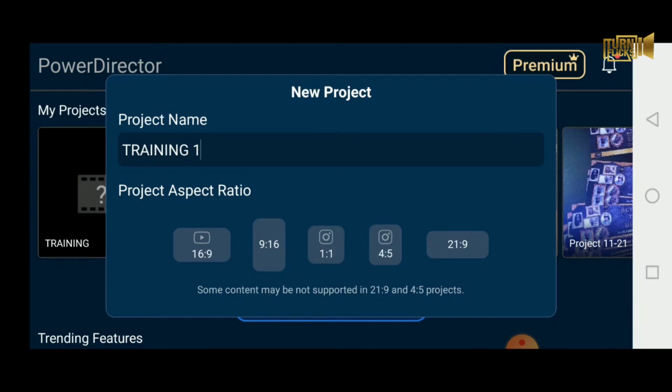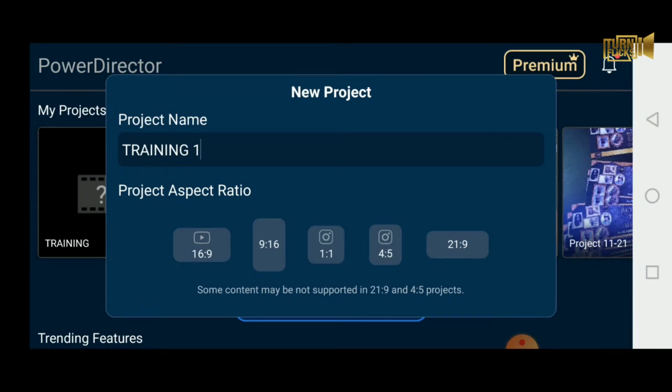Because if you filmed in 9 by 16, which is the portrait mode, and you want to post that onto Instagram post, Instagram will cut it. The whole video will not show because Instagram will reduce it to this 1 by 1. But you could automatically do the zooming and the cropping here by choosing 1 by 1, and I'll show you once we get into the software how you can reshape it so that everything fits into this 1 by 1 shape for Instagram.